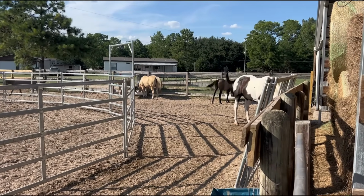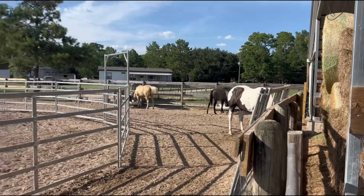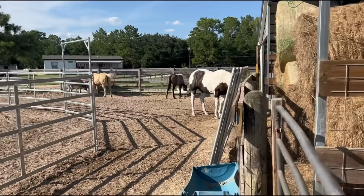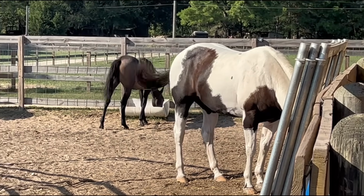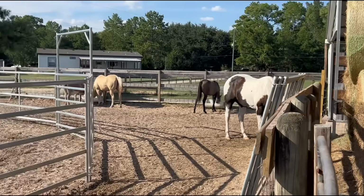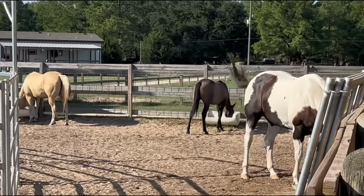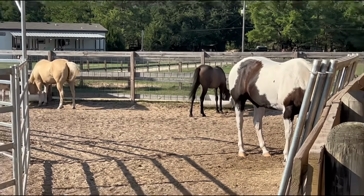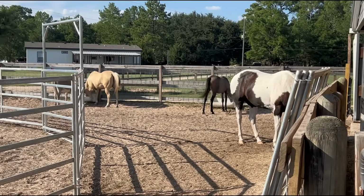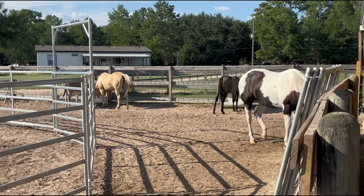But that is what we were told to feed, because, in fact, Bucky and Voodoo are both a bit overweight. We'll talk about that a little bit later, but it begins to show itself in the joints. Anyone that knows horses knows that these guys are a bit overweight, and you've got to be real careful with that, because an overweight horse could end up with a whole lot of other issues.